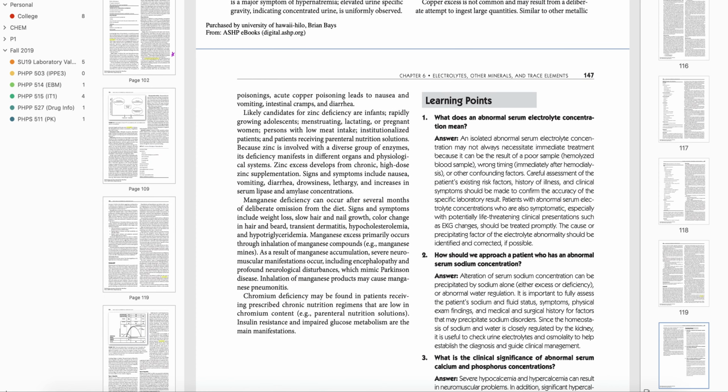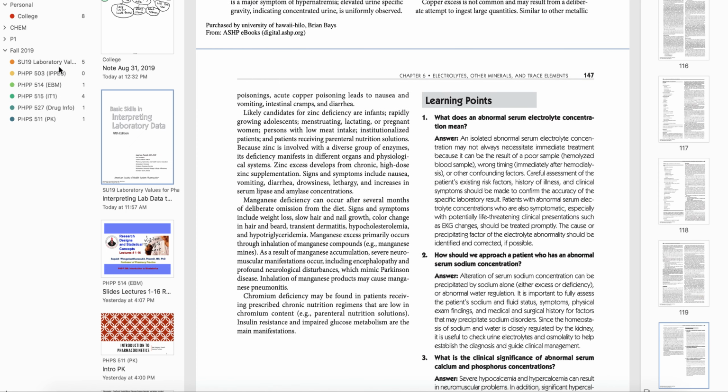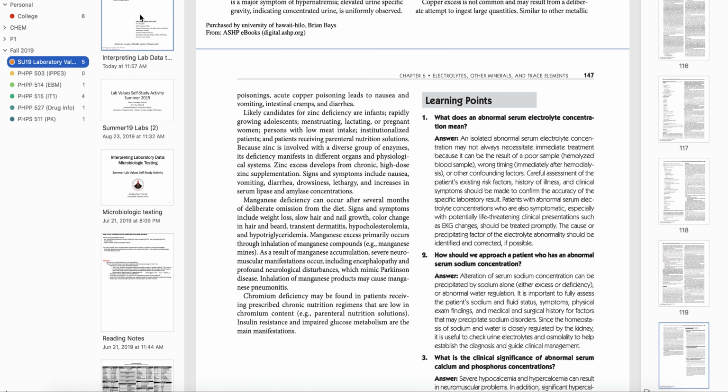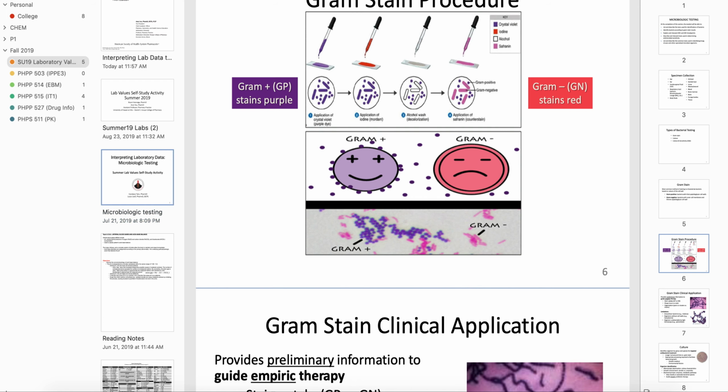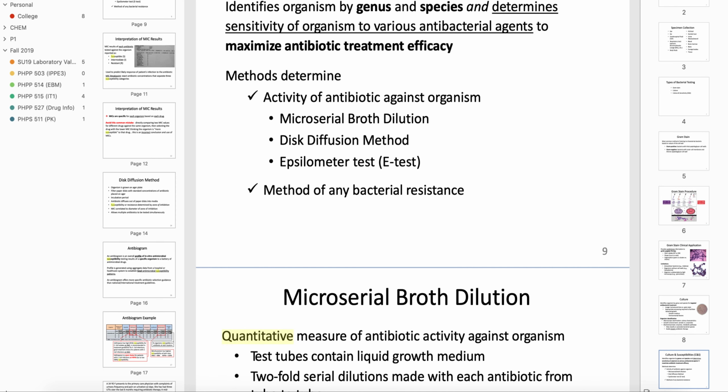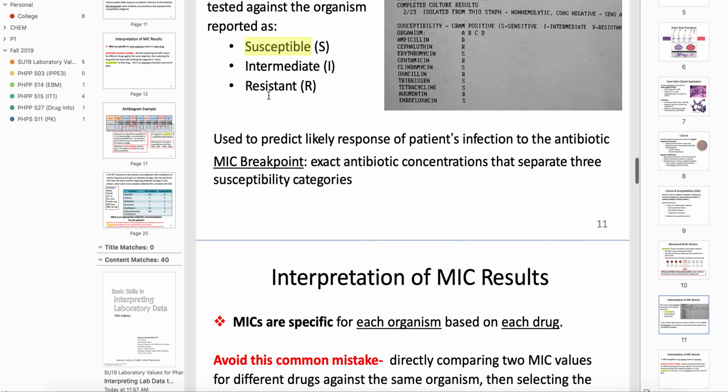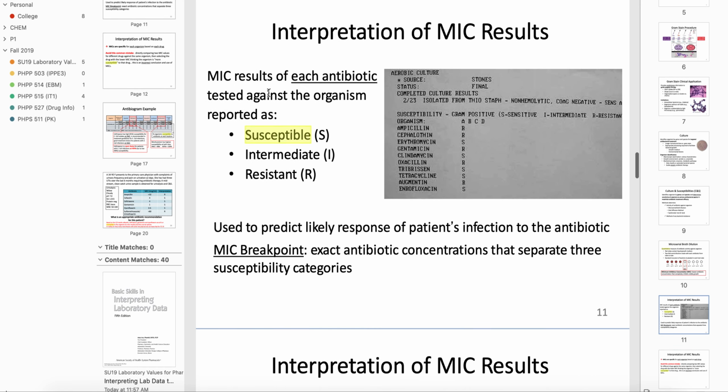But let's find out. So besides the book, we also had a microbiology testing portion. And would you look at that? There you go. MIC.